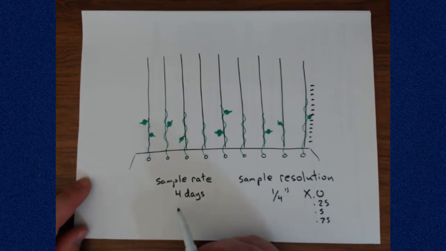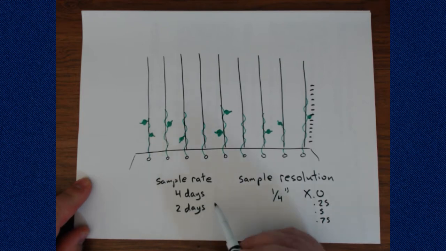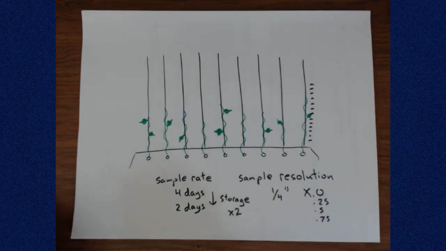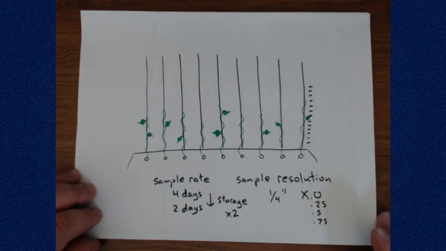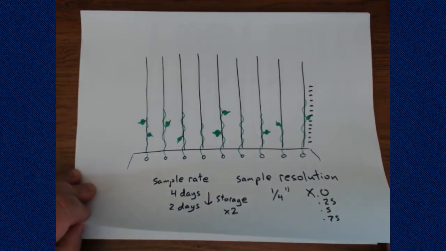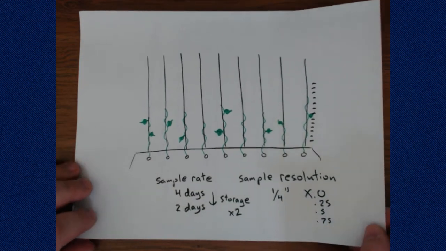But if I go from 4 days to 2 days, I've effectively doubled the total amount of storage. So my storage requirements suddenly increase. And while that may be good for the science that I might be doing related to this data, it's not necessarily great for the cost of whatever is required to maintain this information. So this is the basics of the types of things we would be doing in the real world.